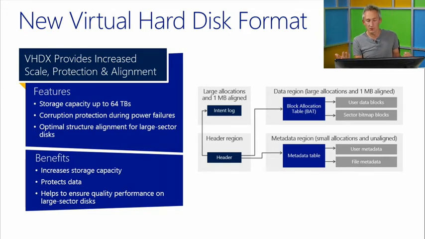How easy is it to move a 64 terabyte virtual disk? I mean, copy-paste might take you a while, but you can still do it. You'd need a big USB stick if you were transferring it from one location to another, but there you go. Over the network, might be a bit quicker. But you can do it. The key thing is the capacity's there, the scale, the performance. All of that is in this new virtual hard disk format.